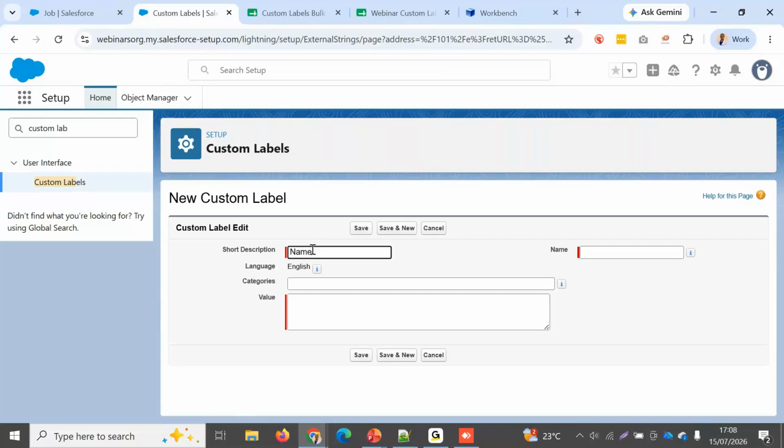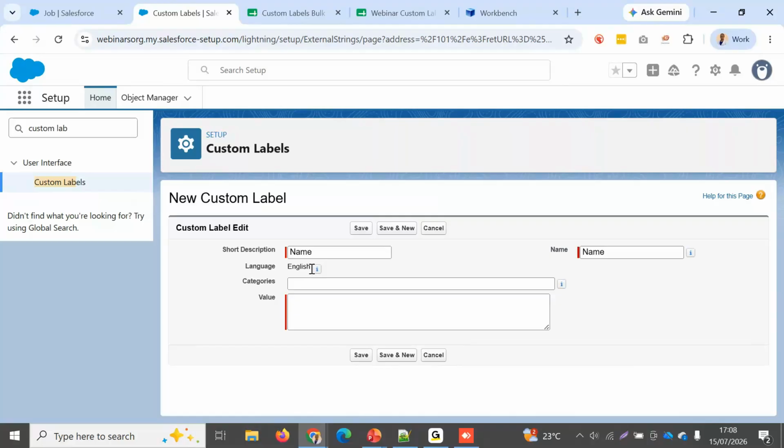So I'll take a simple example and say name is what I want to translate. The name, you notice it's automatically populated. The name field is a unique auto-generated API name that is used to reference the label here. The most important thing is that it must start with a letter, and it can only contain alphanumeric characters, no spaces, but use underscore. This is important, especially when you want to mass create. So it's important to have that in mind.